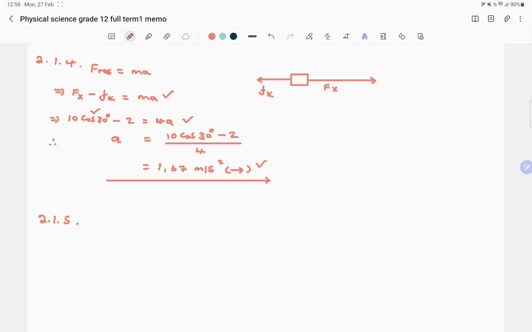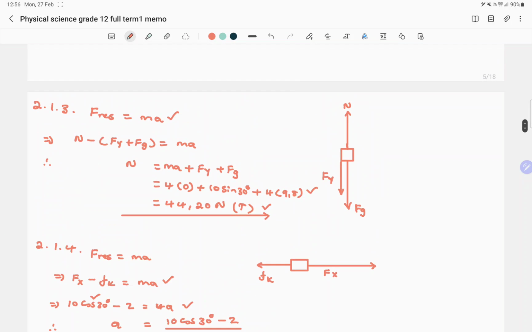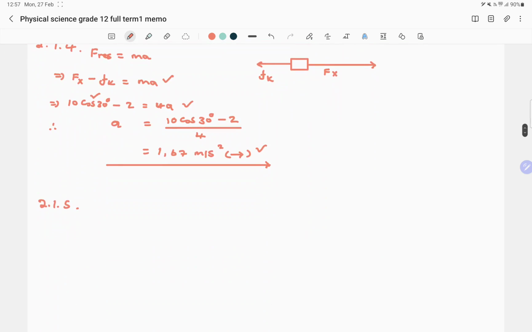What do we know? The normal force is one of the vertical. You don't want to draw this multiple times. If you have it, you work with it. And then you're like, okay, the normal force is equal to the vertical component plus Fg. Now, we know that the normal force from above, we found out that it's basically Fy plus Fg. Okay, this is what determines our normal force.